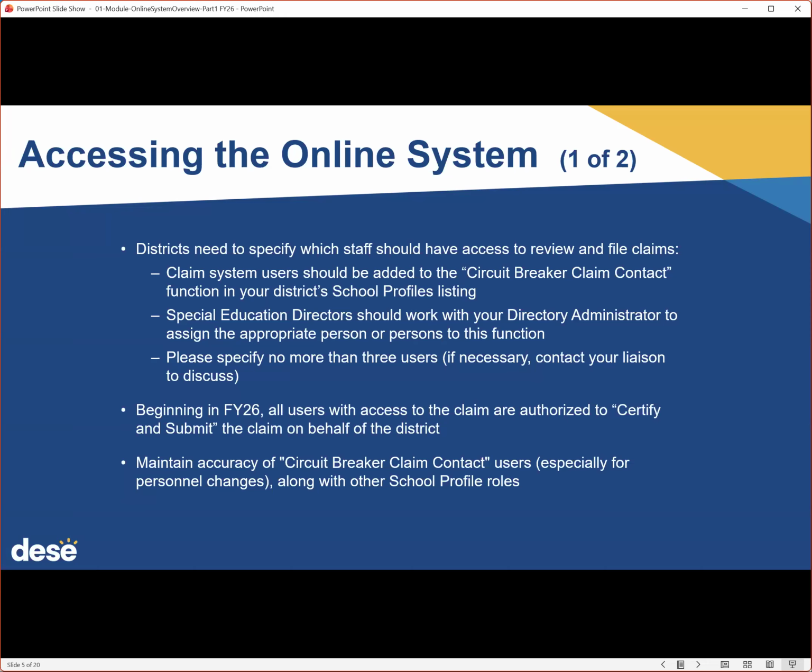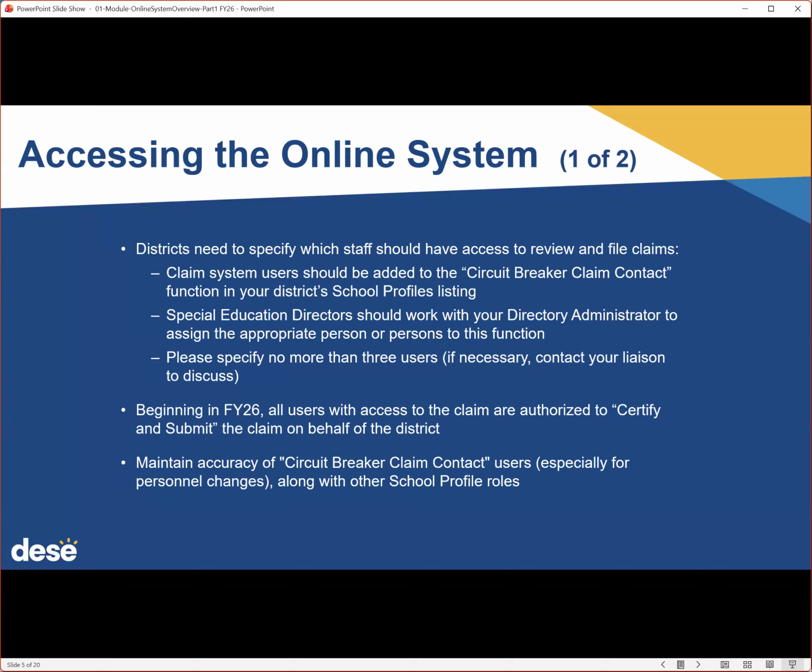If you're not currently listed as a circuit breaker claim contact, but feel that you should be, we ask that you please work with your special education director and your directory administrator to be assigned that function within DESE school profiles. We also ask that districts specify no more than 3 folks as a circuit breaker claim contact.